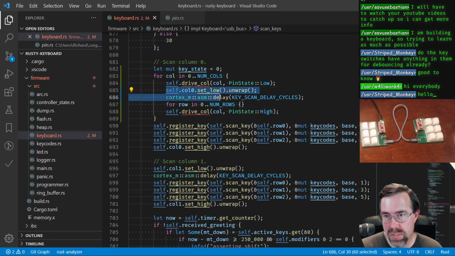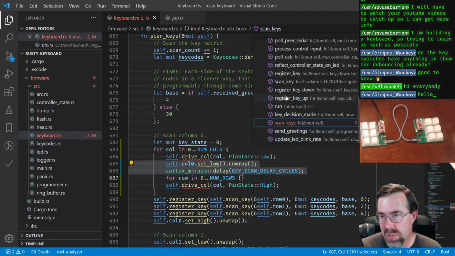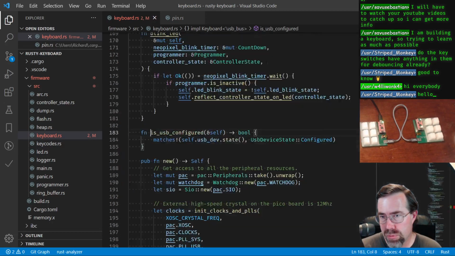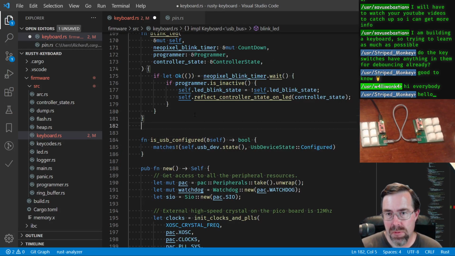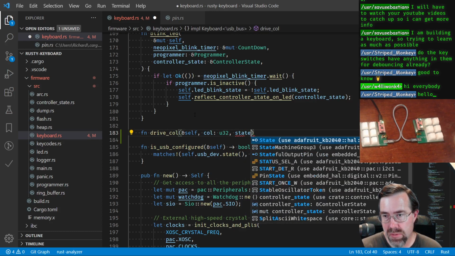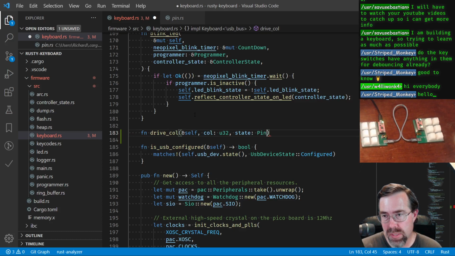This is actually what that does. So let's actually make that function now. Function drive column. So it's column, which is U32, and then state is a pin state.